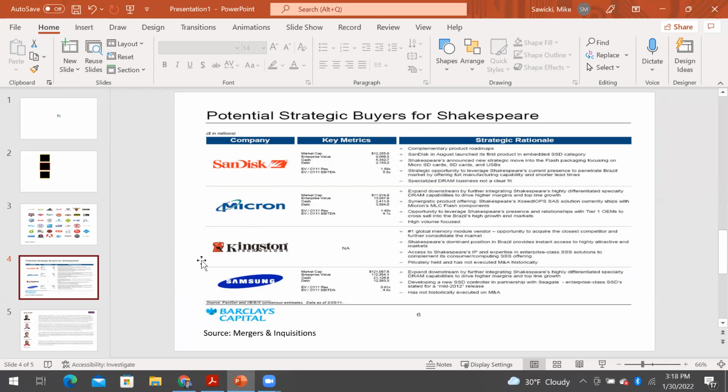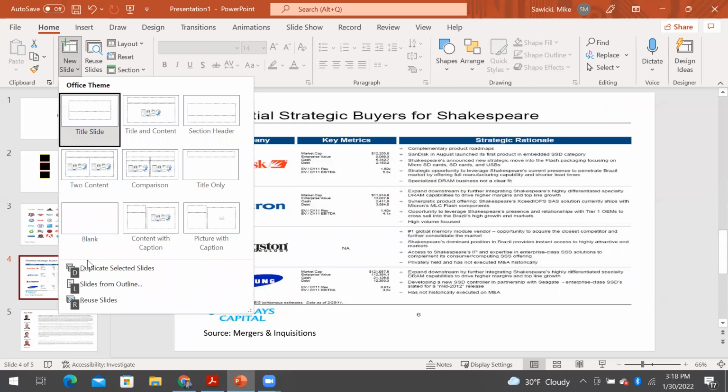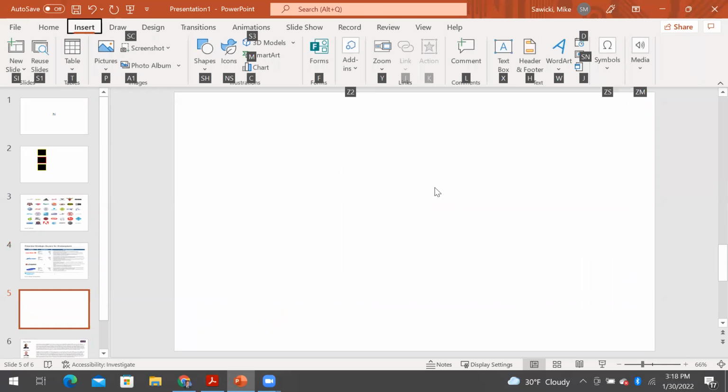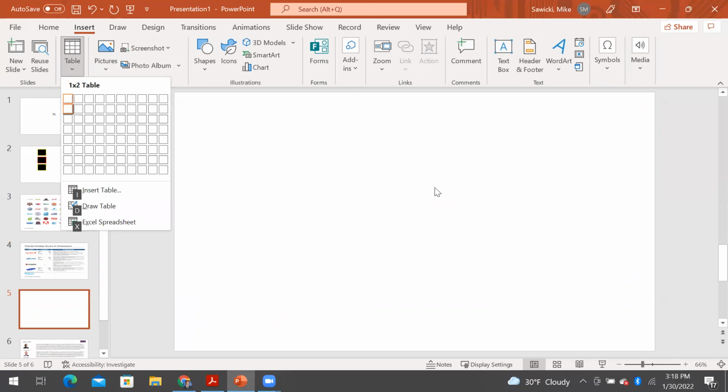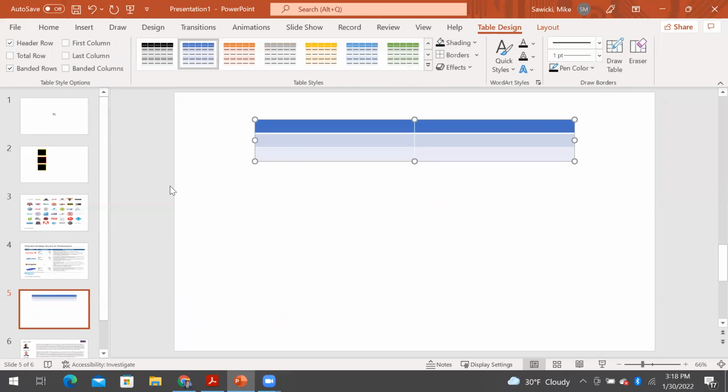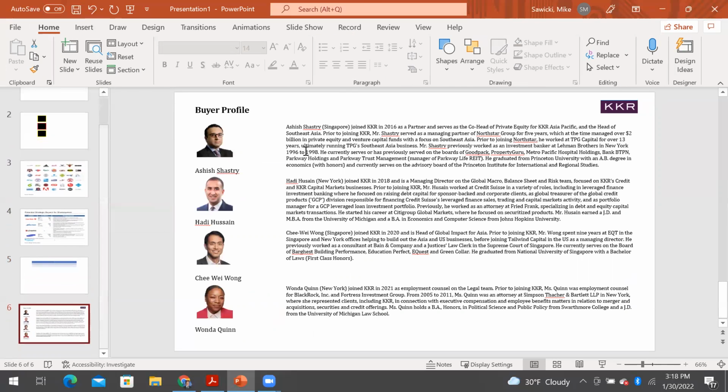So with that, what I'm going to do is again Alt-H-I, insert the tab, blank. And to insert a table that you might want to work through, it'll be Alt-N for insert, and then on the top left you can see T, table. In this case, let's just make it a 2x3. For the buyer profile that I quickly put together over here, this is what it might look something like.